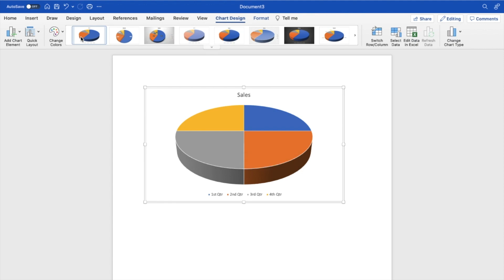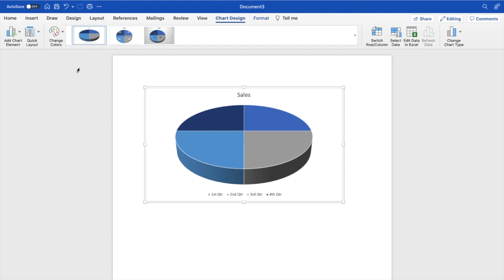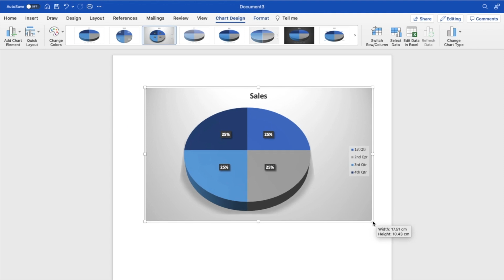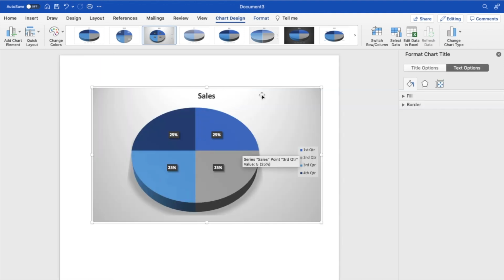Now what you can actually do is go ahead here and change the color scheme if you want. You can go to the top and sort of change how the chart looks, whatever the case may be. You can play around with it in whatever way you want. You can also change the information here, whatever the case may be. It is completely up to you. So pretty straightforward, pretty simple. This is how to insert a pie chart into a document here on Microsoft Word.